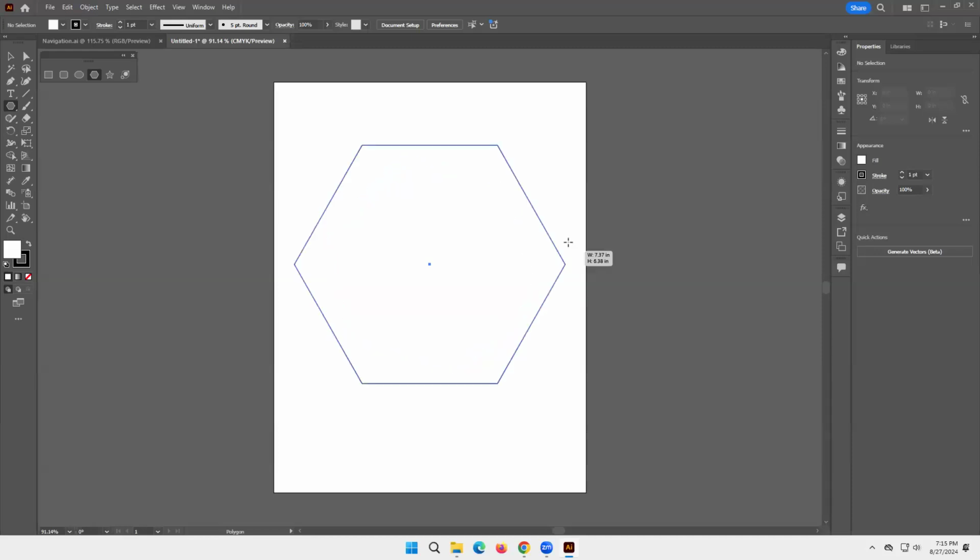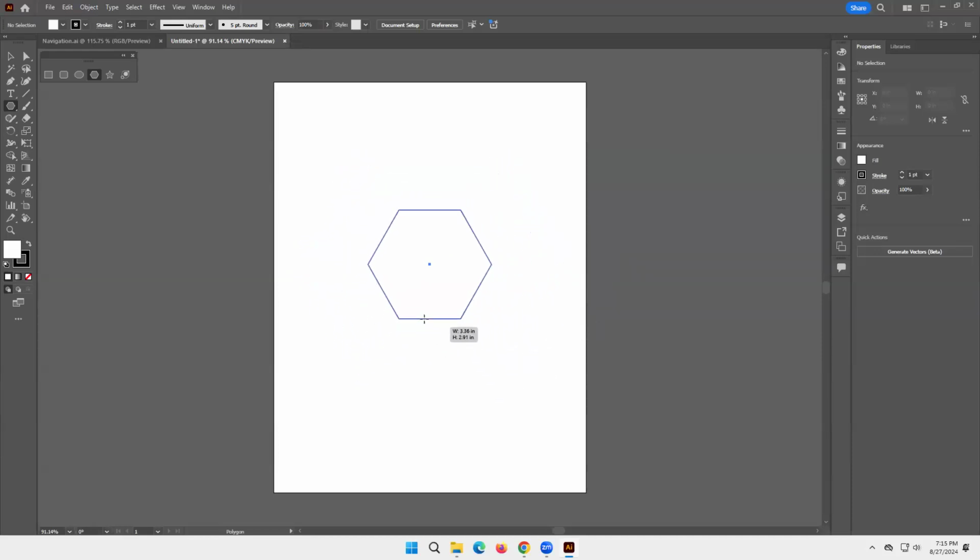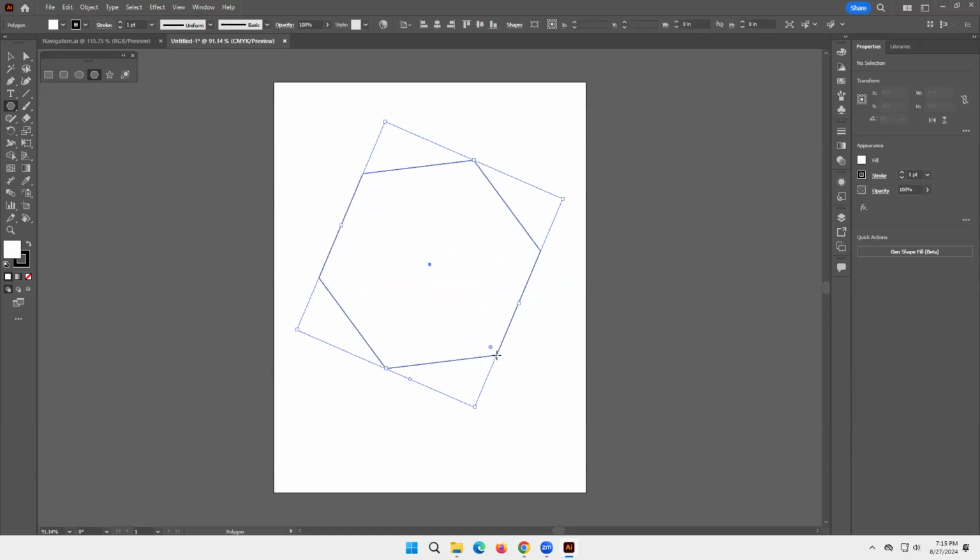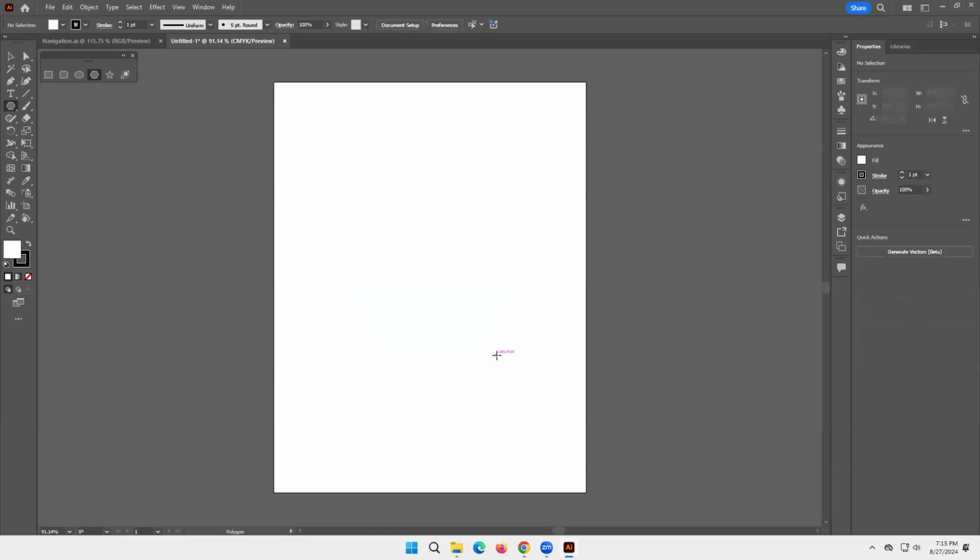I mean, if you hold down Shift, then it straightens it out, so it's not completely useless. But the other thing is, what if I didn't want a hexagon? What if I wanted an octagon or a triangle or something like that?